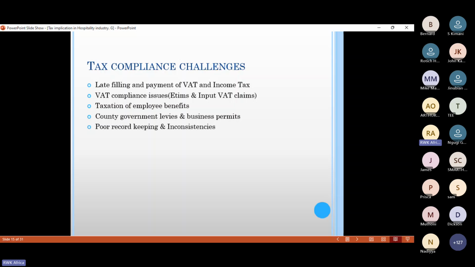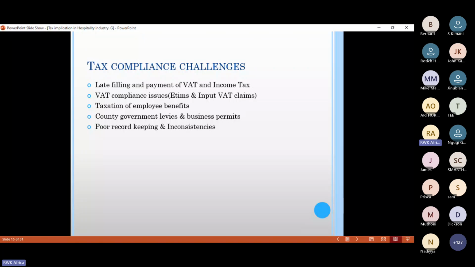So what are some of the tax compliance challenges that businesses under the hospitality industry face? The first one is late filing and payment of VAT and income tax. So you find that the hospitality industry incurs very high operational costs, and this affects maybe the cash flow of the business.